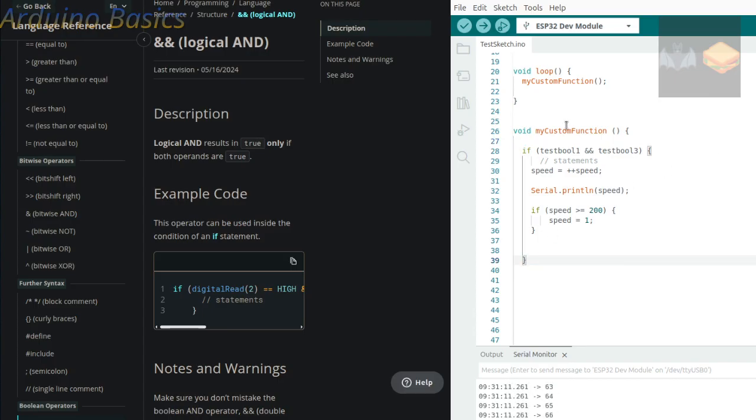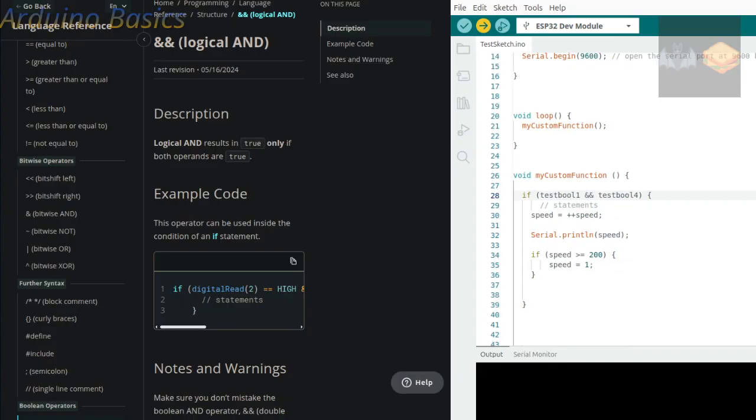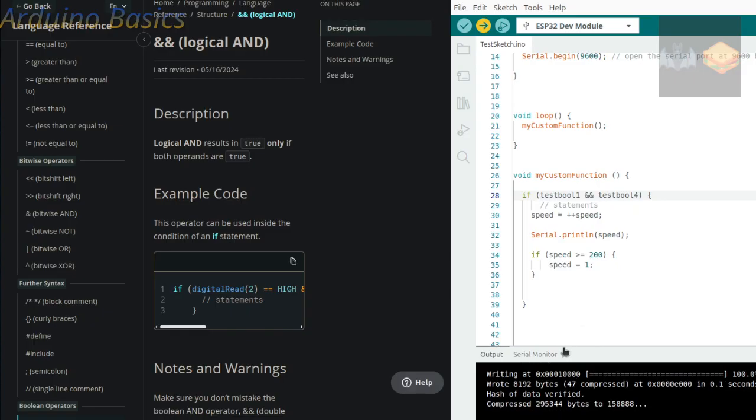But now we run our custom function, and conditionally speaking, if those conditions are true, let's make this 4, because we know that test bool 4 is false, and we run it. What are we going to get on the serial monitor? Well, our sketch is going to compile just like normal.